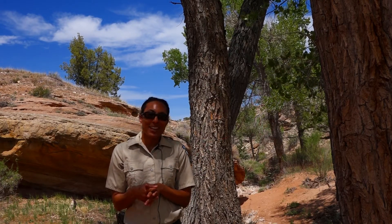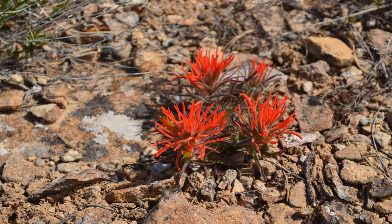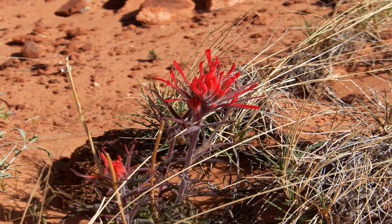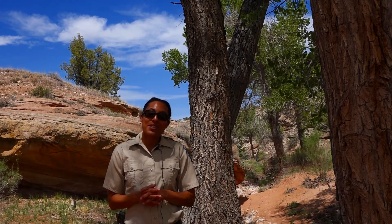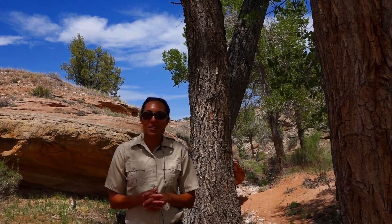When you see that plant, it can grow on its own, but it prefers to find an easy life next to a nice little shrub. So if you see a smaller plant with a red, or sometimes yellowish or orangish tip, that might be that plant. It's kind of neat that it's parasitic — it's kind of like it is living off the shrub that it's growing next to.